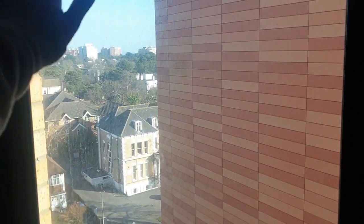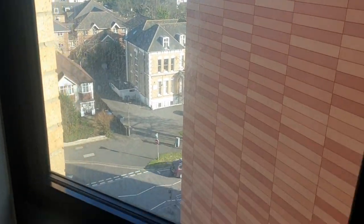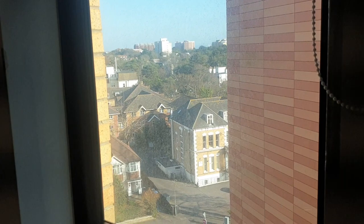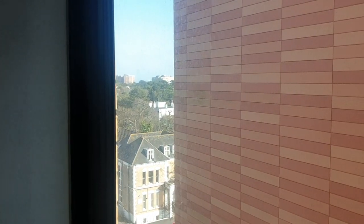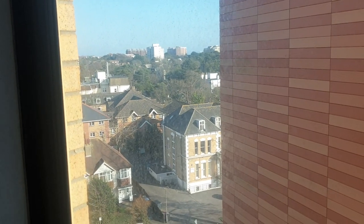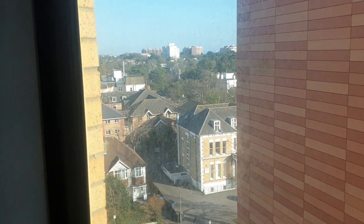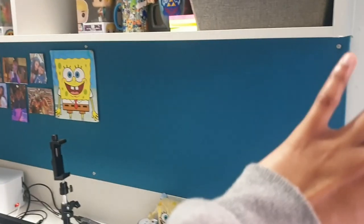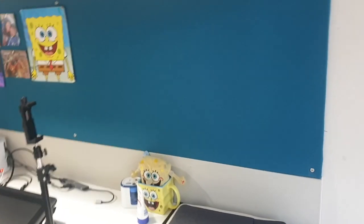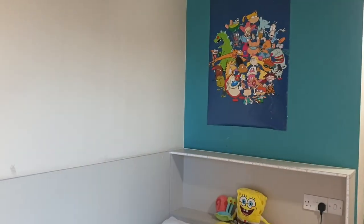I'll give you a little view from my window — it's quite nice. There's a big building blocking some sunlight, but generally I get quite good lighting in the day. In the far distance you can actually see the beach, but it's very far so you can't really call it a sea view. We're a very short walk from the beach though, so it's pretty nice. That's generally my room — I haven't decorated it as much as I wanted to; it's quite minimal.